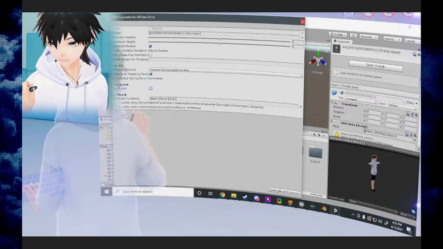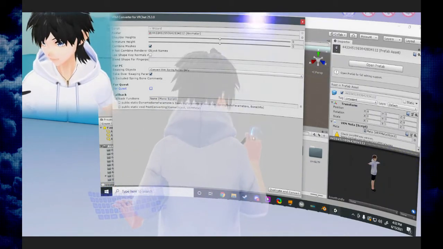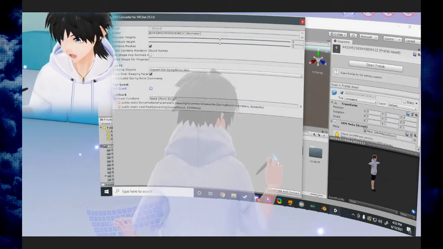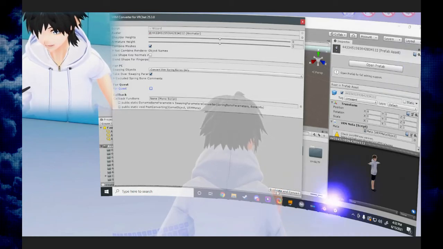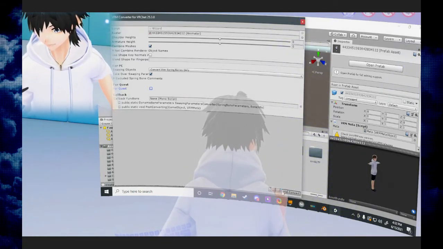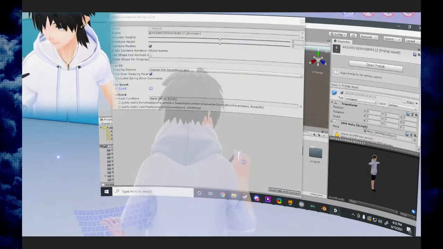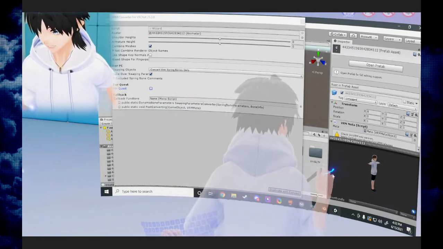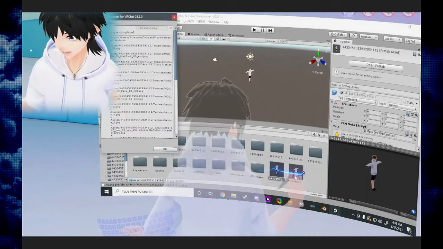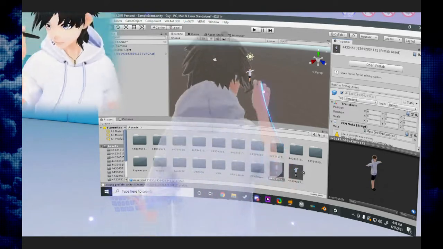But I'm sure people that can work their modeling magic already know how to dumb down polygons without destroying their model. So anyways, once you have all that set up, duplicate and convert. And it should create a second looking model right here. Once everything's converted properly, we are good.